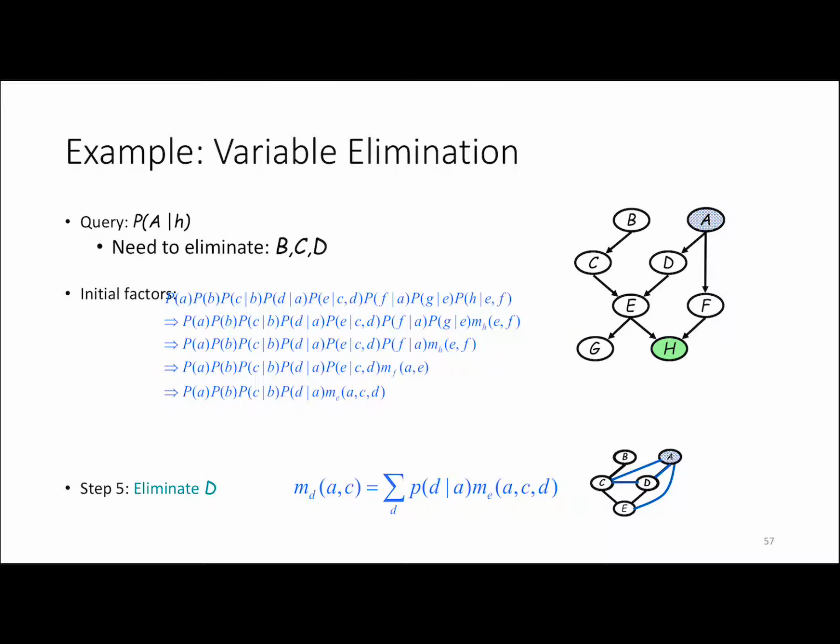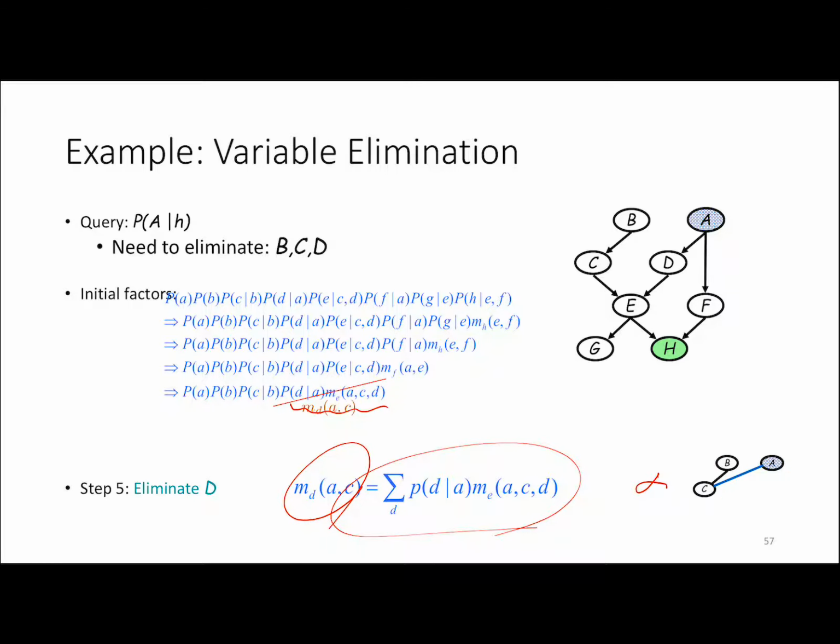And the next is that if I eliminate D, again push the sum forward, sum over all of the terms which have D in it. What should I do after that? All of the terms that have a D in it is this guy, right? So I brought the sum inside, and I have this term that has only A and C. Do I need to do anything with this graph? No, because the new term that is introduced has A and C in it, and A and C are already connected. So I just have to get rid of D without worrying about the rest of it.